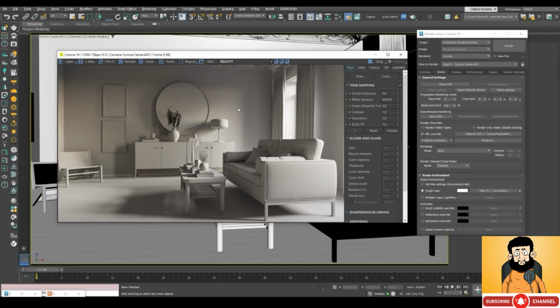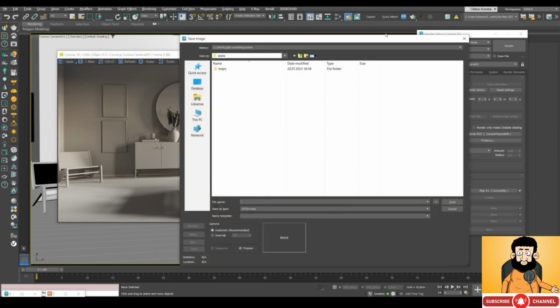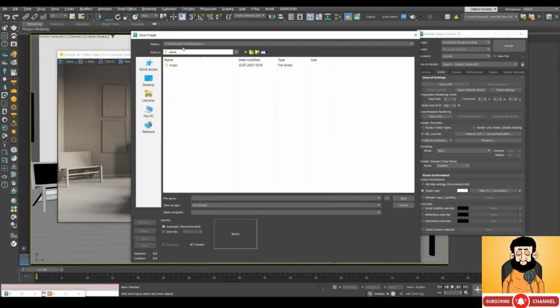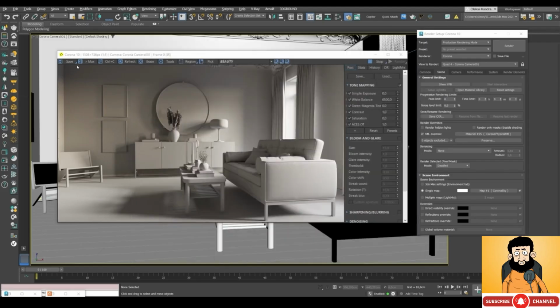So we need to set up these render elements first. We'll look into that later. So once again, to save all render elements, you simply click Save All, or just Save, and a window opens, and we save all the elements as a graphic file, in JPEG or PNG, whichever you like best. There's also Save CXR. It's a special Corona format that saves all render elements and settings in a single file.